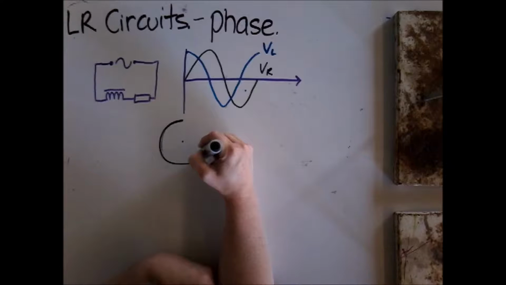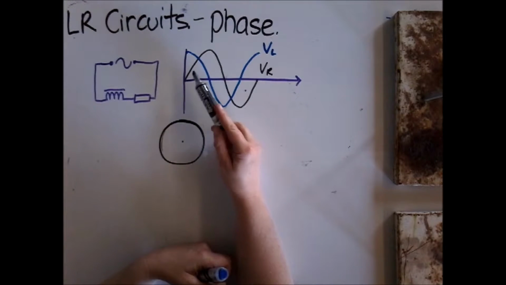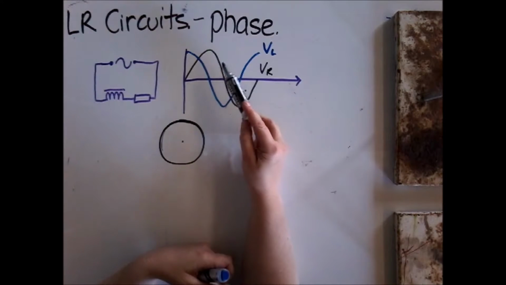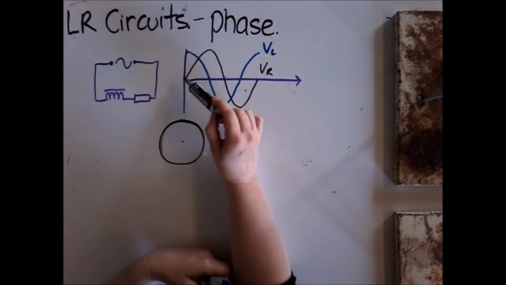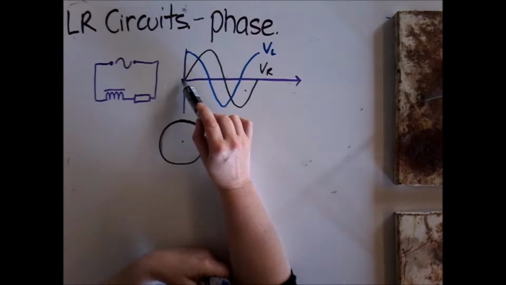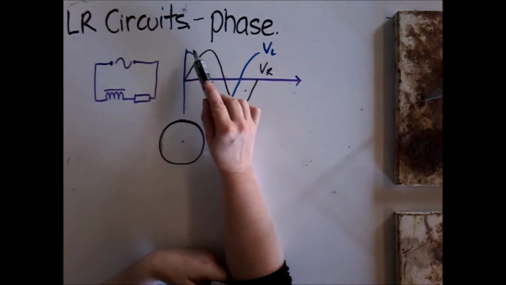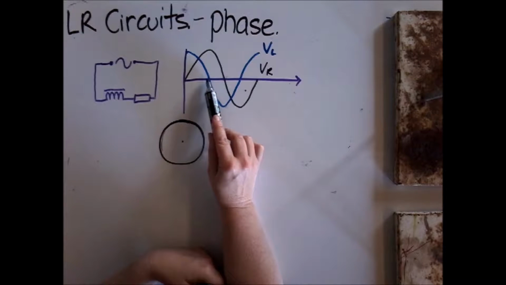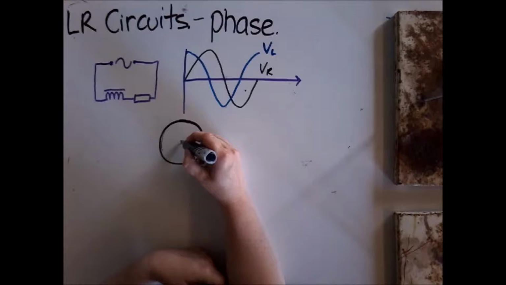And what we find, when we do this experimentally, is that the resistor voltage follows that nice, beautiful sine pattern, and so does the inductor voltage. But the inductor voltage, if you can see here, when the resistor voltage is 0, the inductor voltage is at its maximum. And that changes. When the resistor voltage is at its maximum, the inductor voltage will be at 0. And so we can draw those phasor diagrams just like last time.